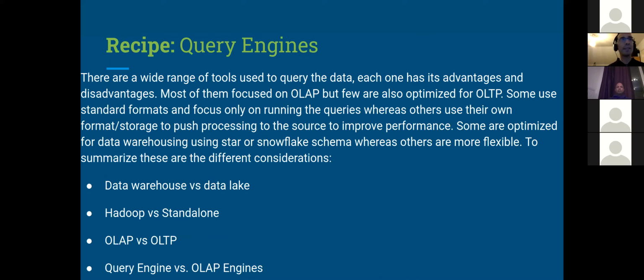And it's not very related to Scala, so I'll go fast, but there is a wide range of tools that you can use. Each one has its advantages and disadvantages, pros and cons. Most of them are focused on OLAP, again, but there are some optimized for OLTP. That's the thing to consider. Sometimes the end result of your data processing pipeline is an OLTP system. So for example, Spotify processes a huge amount of data and then you want the app to get that data fast. And others are more for dashboarding and reporting.